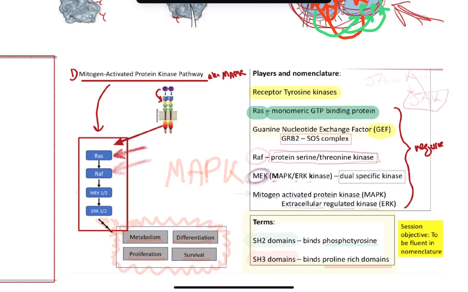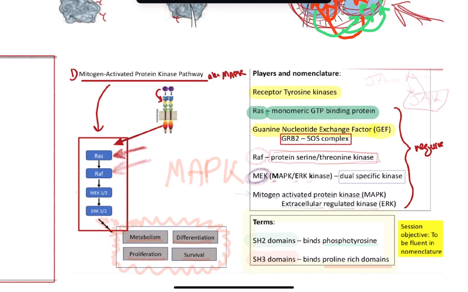Oh, I recognize this. GEF, guanine nucleotide exchange factor. Guanine nucleotide being what? Our GDPs, our GTPs, right? And we know that we're going to have to switch them in and out to activate or inactivate certain aspects of receptors. So the GEF, the guanine nucleotide exchange factor, in the case of receptor tyrosine kinases, RTKs, we're going to be using GRB2 SOS complexes as our GEF. These two are two separate things, but they work together. So we'll get into that as well.